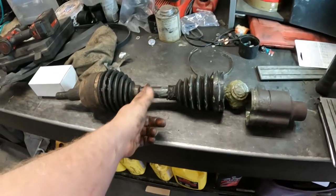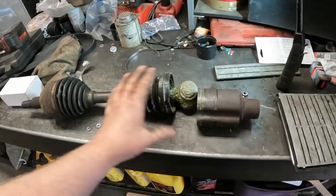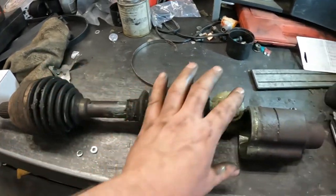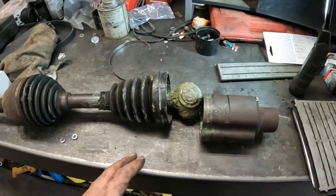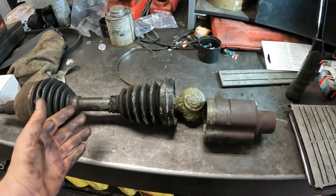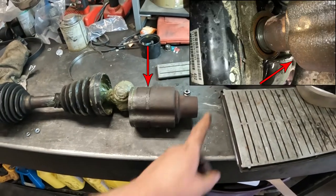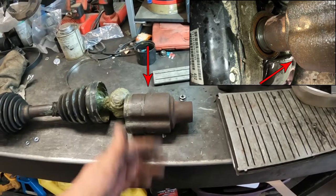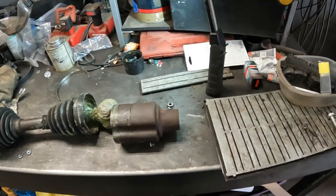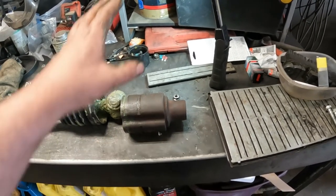Some guys will cut the axle in half, or just separate the joint — take an air hammer or something, knock this guy off, then pull that off. You also want to knock this inner ring off too so you can get this kind of out of the way. You can pull the two pieces apart, because you'll need to in order to get this part out — it's kind of tight in the knuckle. Some guys torch it off, but I'm not a big fan of that; you're putting so much heat into the differential. Some guys just pound the whole unit out, put it on the ground, then torch it off and try to salvage the stub shaft or just get another one from a wrecker. It's not fun.